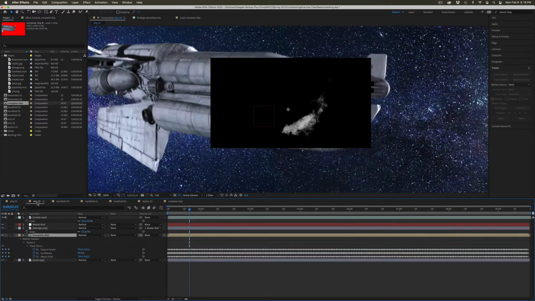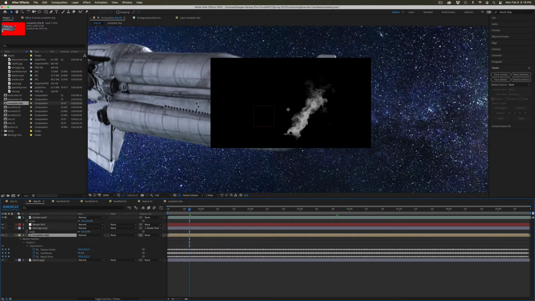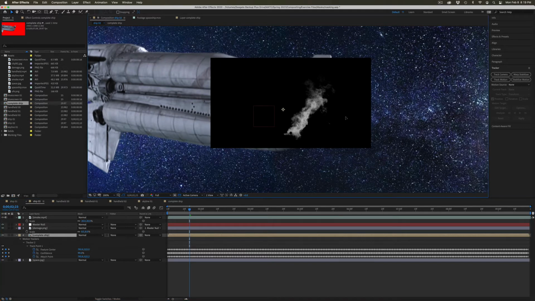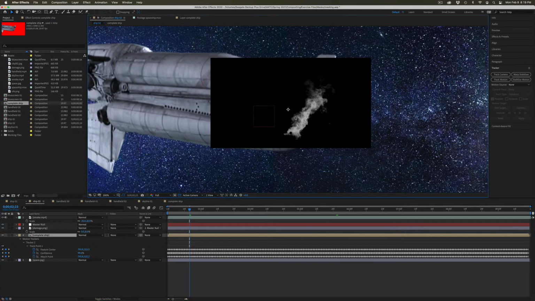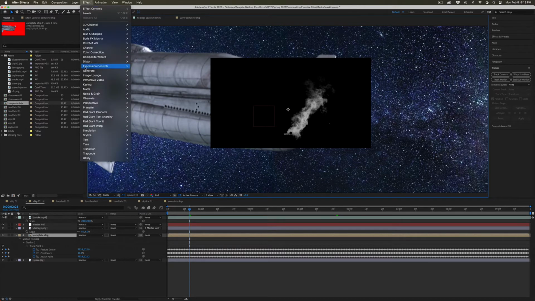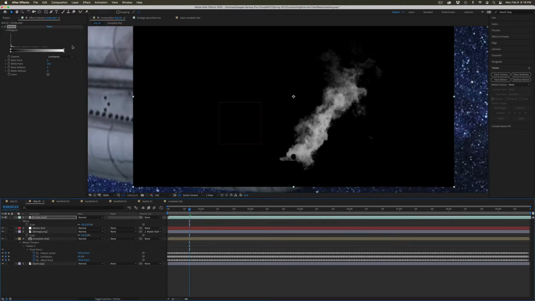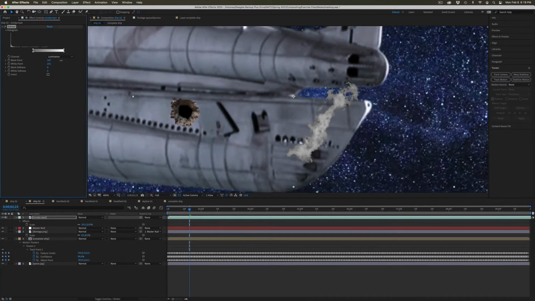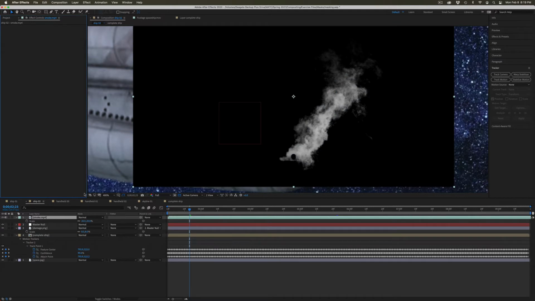So in this one we're working on, I want to remove the black from this smoke. Now we already know about keying, but we really don't want to key black. I could go to Effect, Keying, and Extract. So if I add Extract to this footage here and try to adjust the black or white point, I can remove it, but you can see it gives it a pretty rough edge. So instead of using something like Extract or Keying, I'm actually just going to try a different blending mode.